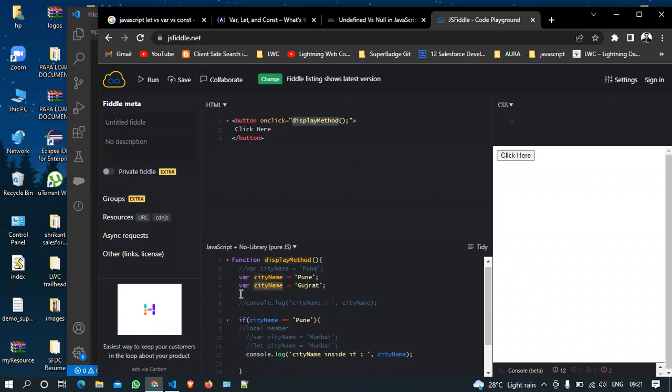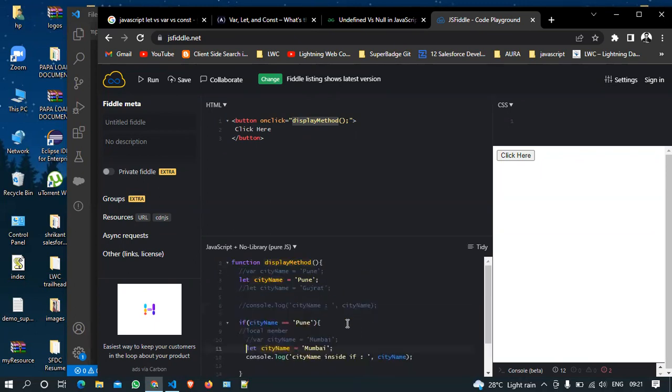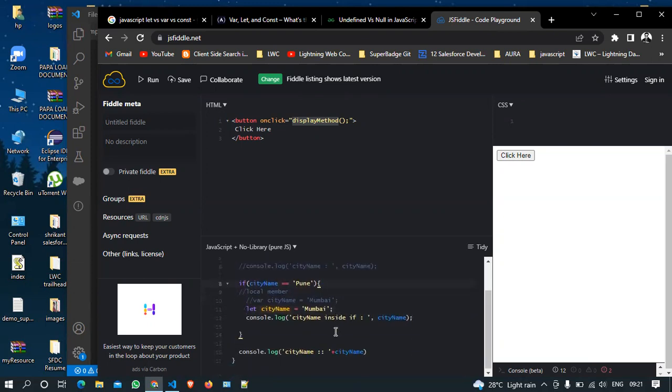So please avoid using var whenever you work on Aura or LWC. Always go for let, that is very useful. Now if I redeclare that same variable inside any block scope, it will not throw me any error, because it is block scope, available only to this scope, and outside it is not available.